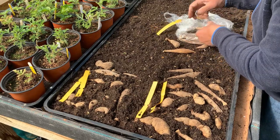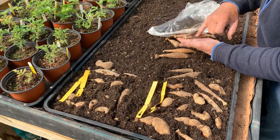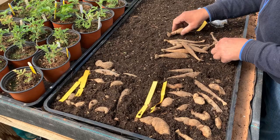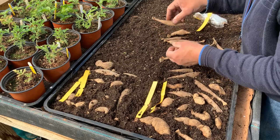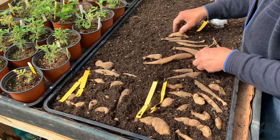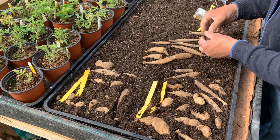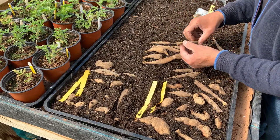It's difficult to unravel these. More difficult than you think. An eye there broke away as I unpacked it. These have got started, I suppose, at the right time, really. Maybe a little bit late in, but an eye. An eye, an eye. An eye.